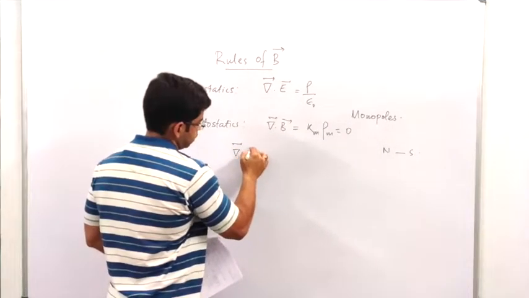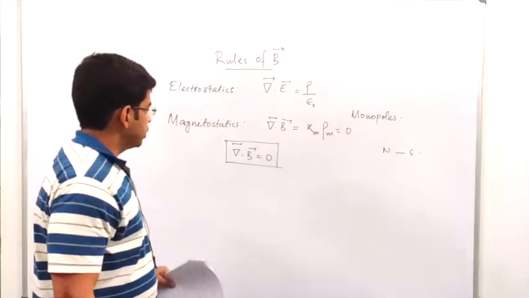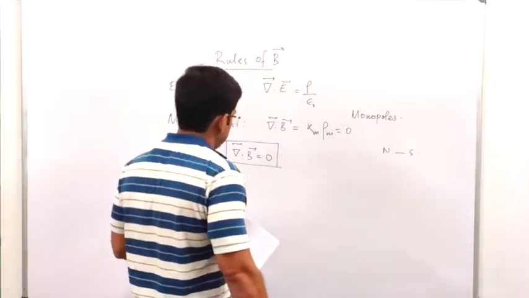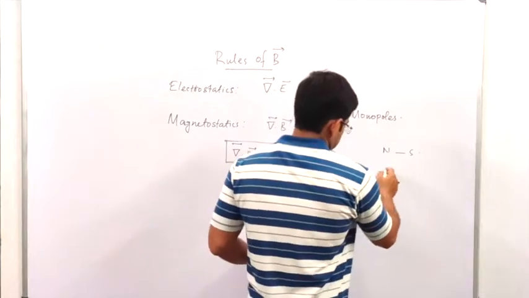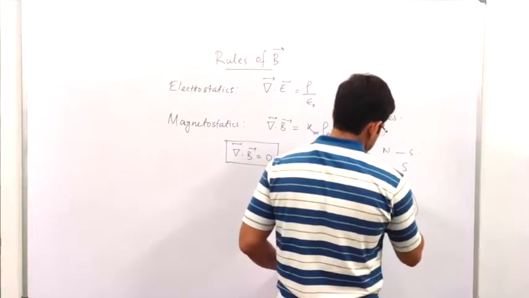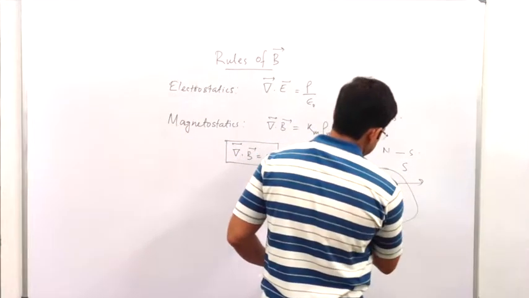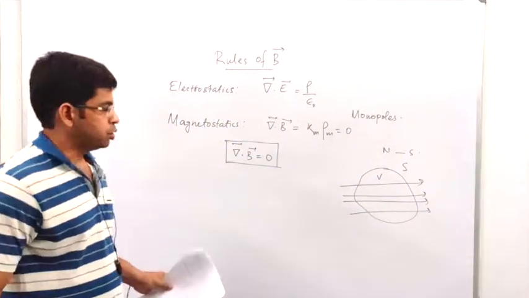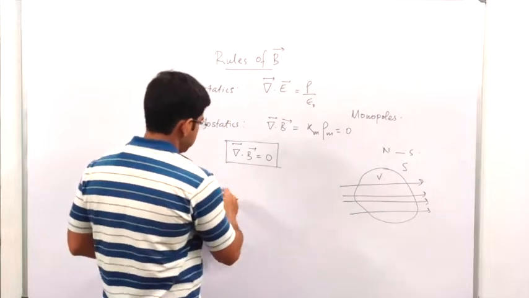So in magnetostatics we have this equation. This equation can be proved by rigorous calculations, but as of now let us continue with this crude derivation. Now what does this equation physically mean? Divergence B equals 0. To understand this, let us consider in a certain region of space a closed surface enclosing a volume, say V. In that region of space, say there is a field B, maybe uniform or not uniform. There will be lines of force due to the field B. Then what this equation means is divergence B equals 0.